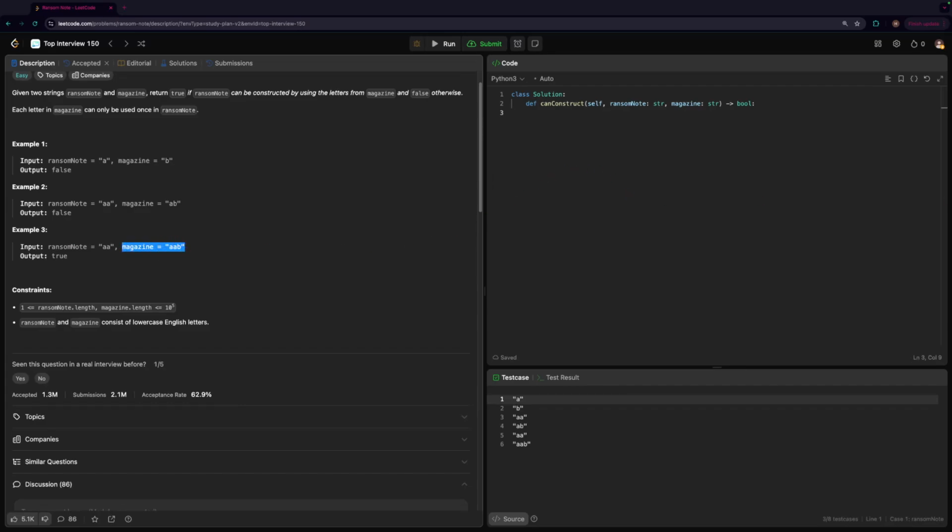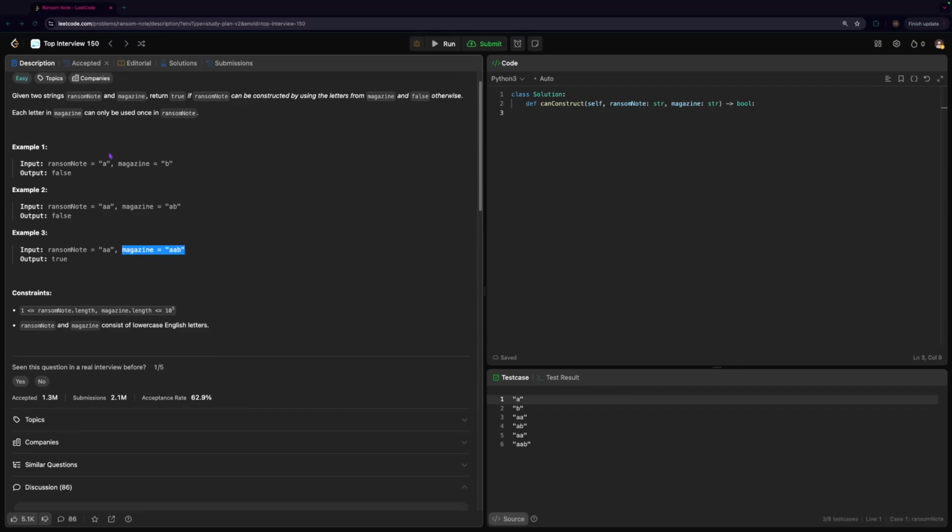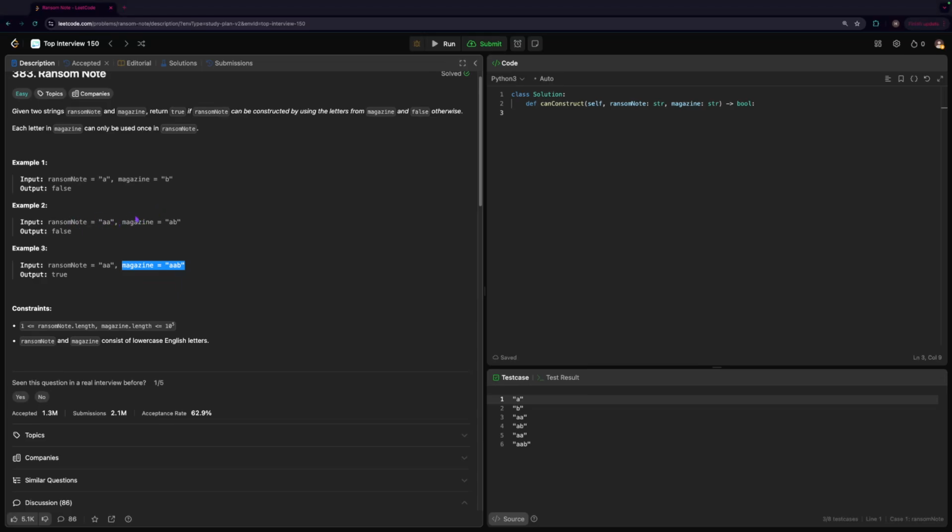So essentially the general idea behind this problem is we have to find out if ransom note can be built from magazine. The way we can do that is by constructing two hash maps that contain the count of each character in both of these strings, and all we have to do is ensure that magazine contains all the necessary characters that ransom note needs to construct a new string. So the first thing we're going to do is initialize two dictionaries. Ransom dictionary is a dictionary, and magazine dictionary is another dictionary.